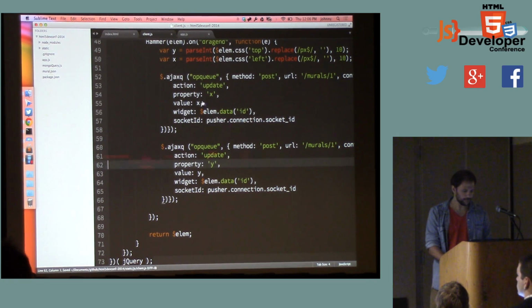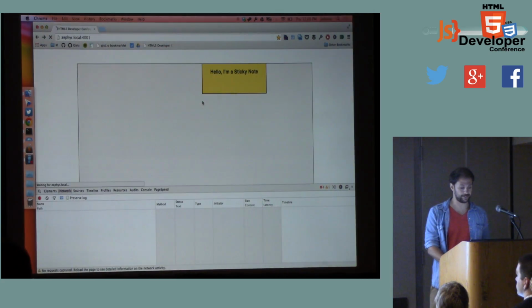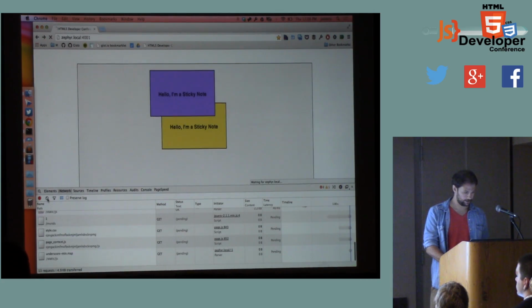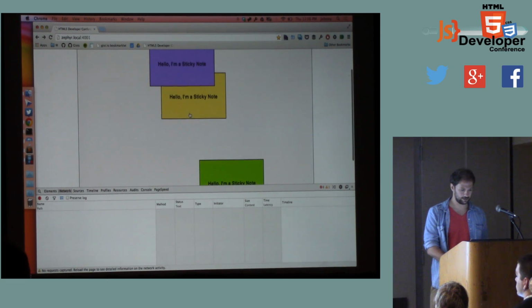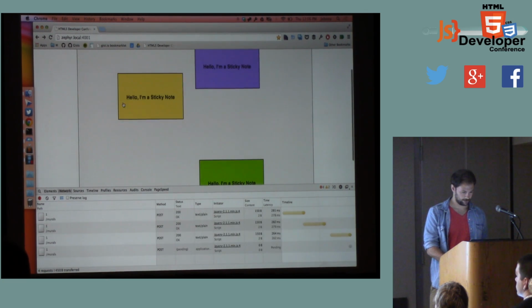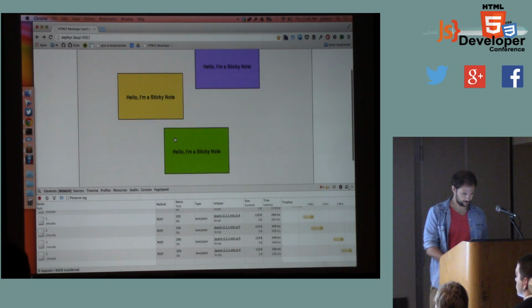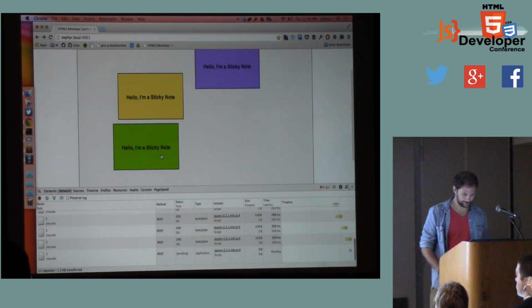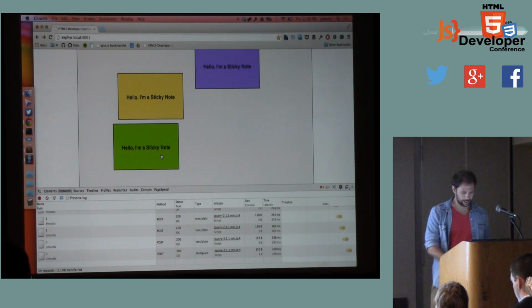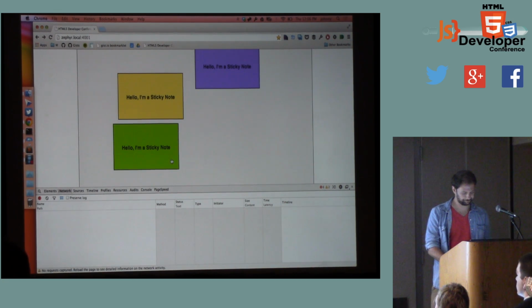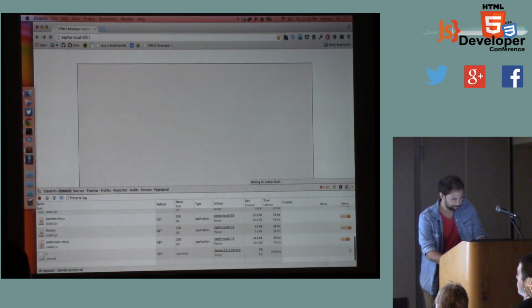So with that change, there is nothing that we need to change on the server. I'll just clean up these and start doing stuff. So I need to be really fast. So they appear one by one. Let's go again.